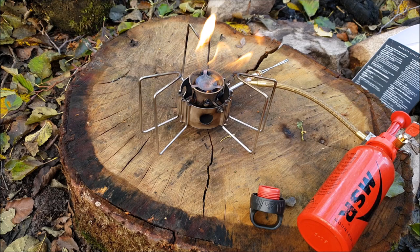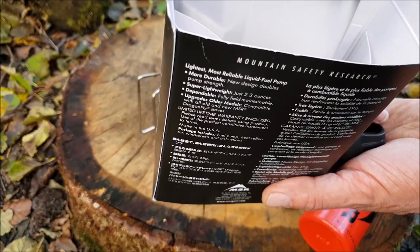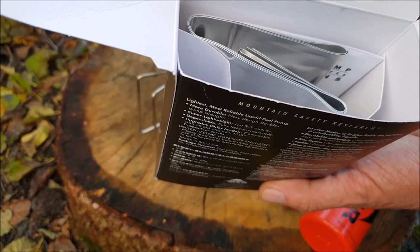Okay, so when you buy the pump, you do get a shield with it, a windshield and a base shield. And you get a little bit of Vaseline or grease that you need for it. But when I opened it, it was already split and all over the place. So I wasn't too bothered, I got a spare anyway.